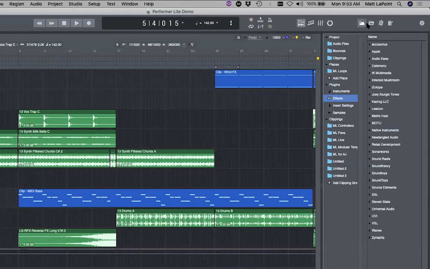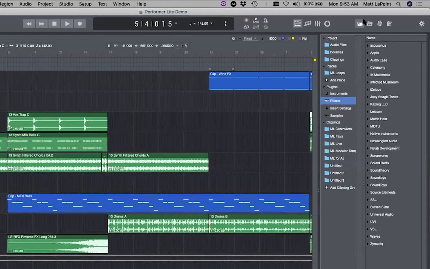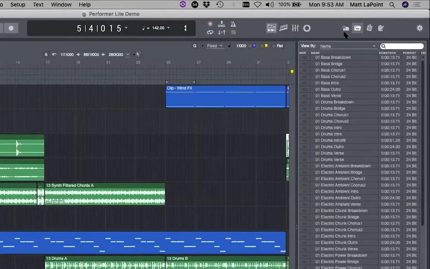By the way, whatever is selected at the top, you'll notice in the upper right, that is going to give us more options for whatever's selected. So for instance, right now, everything we need to know is in this window. So we're going to switch over now to the Soundbites.